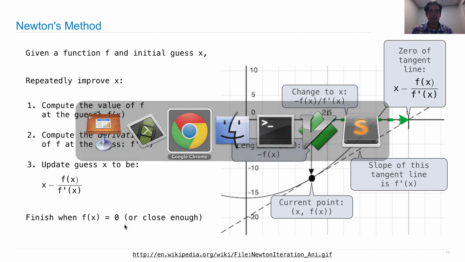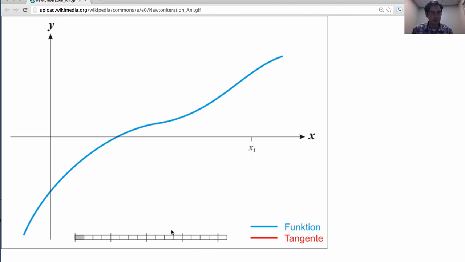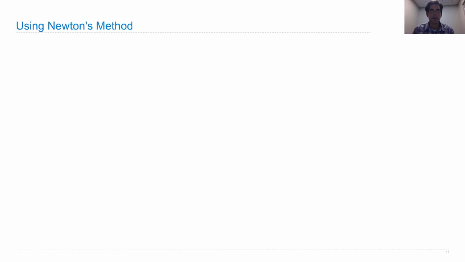Wikipedia has a nice illustration of this process, where I pick an x, I find f of x, follow the tangent, do that again, brings me over here, I do that again, follow the tangent up to the x-axis, do that one more time, and there I am right next to the zero.